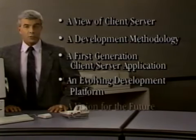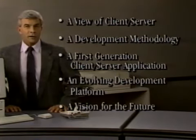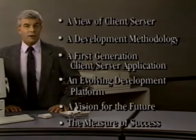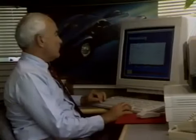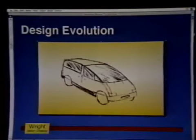You'll hear why they think it's important to have a vision of where they're going and a plan for how to get there. And they'll tell you why they think they're on the right track. Aldus is a personal computer software company, been in business since 1984. Our customers recognize us as the leader in the area of page layout as well as graphics presentation, both on the Macintosh as well as on the Windows environment.